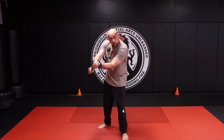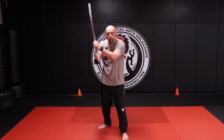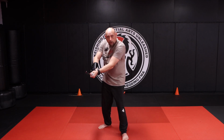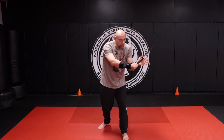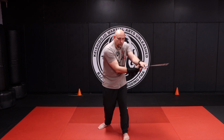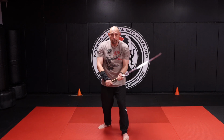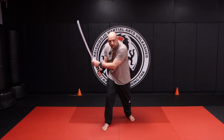First move, you're making an X in the air, like we all wanted to do as kids when we were sword fighting, like wow, we're all having fun, right? So this is angle 1, this is angle 2. Angle 1, angle 2. Now we have angle 3 and angle 4, right across the midsection. These are referred to as yoko menuchi, 3 and 4. So angle 1, angle 2, I step back, 3 and 4.